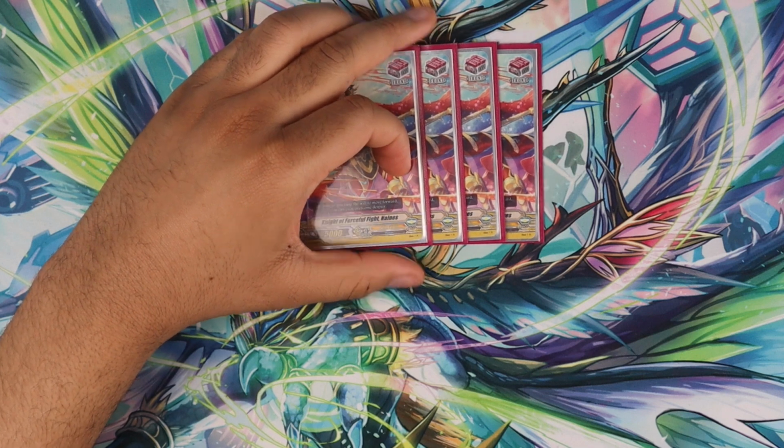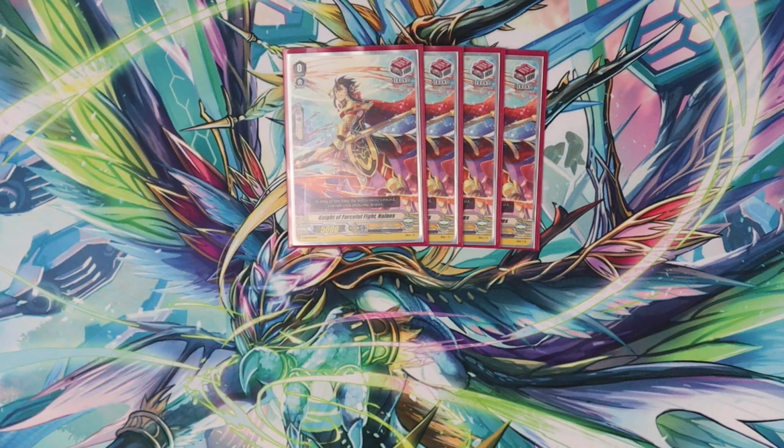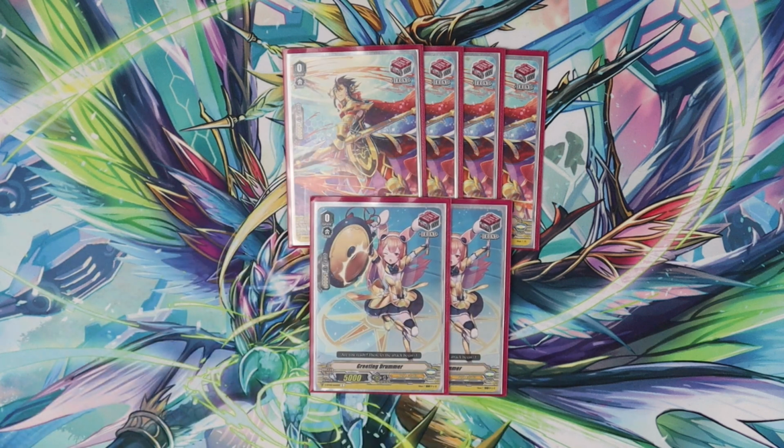So I'm playing 4 copies of Knights of Forceful Fight Ninus, and then 2 copies of Greeting Drummer. Because Agravain does not generate any power, and one damage trigger, while it's not detrimental, will still hurt the deck a little bit when closing out games, these front triggers just balance out the power issues and make your rush turns just a lot stronger, especially on that second wave with Agravain, as at that point you'll be using effects to thin out your deck even more, so these front triggers become a lot scarier when playing against your opponent.